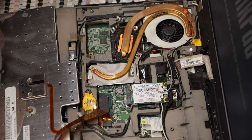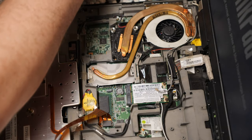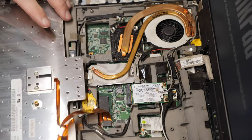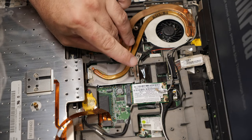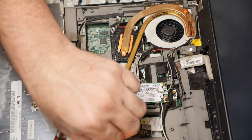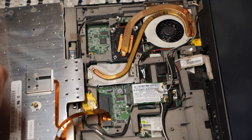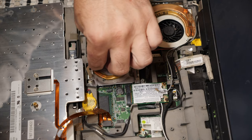I gotta be real careful here. Now, I keep losing parts. There's a little pin holder thing that was right there that isn't anymore. I need that. This spring goes here. And there's a thing that went over it to retain it. There it is. And it goes here. And then the bracket here goes here.